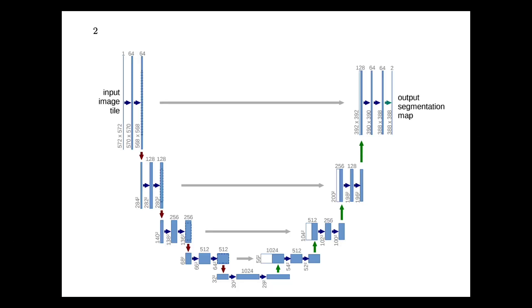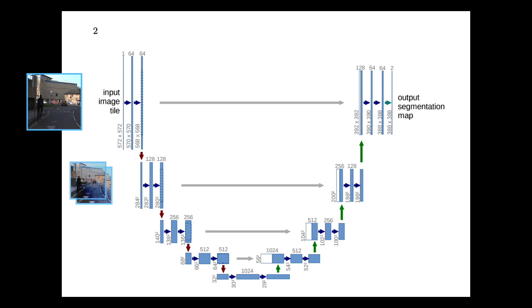Let's run through an example. First we pass our input image through the encoder, passing them through the 3x3 convolutional layers and ReLU functions. At each stage we downsample them with a 2x2 max pooling layer and double the channels before passing them through the convolutional layers for this stage. This repeats all the way down to the bottleneck.